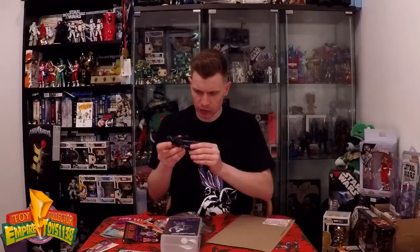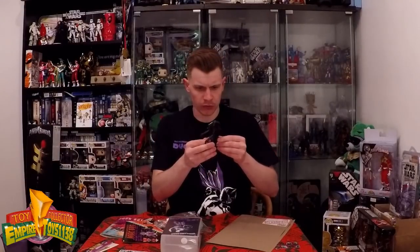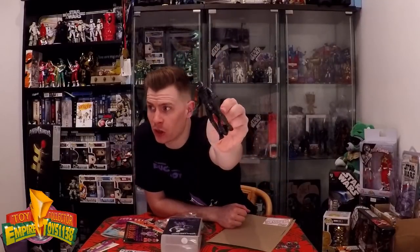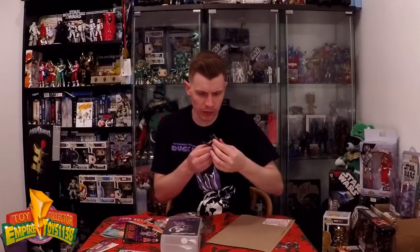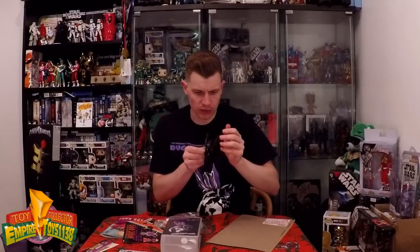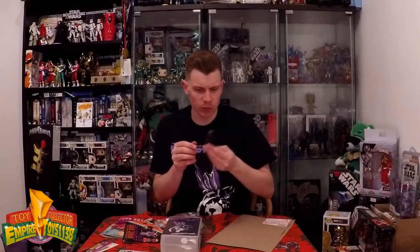They're obviously not that detailed. They're from the reaction figures. But they're sort of that alien size to go along with the Kenner figures. So that is what I was hoping for. I'm a massive fan of original aliens, the original alien design. I love it. And so that's why I kind of went with that. And to be honest, these were open ones. I think they came in damaged in boxes, and he just opened them and sold them loose, so they were a little bit cheaper to buy. He's got a box full of them.